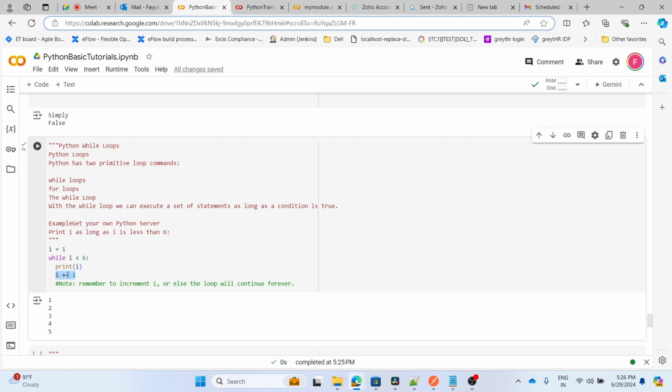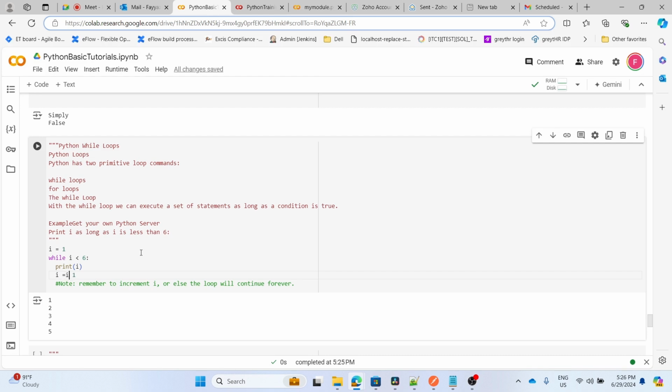This is an assignment operation. Either you can write it in this way, I is equal to I plus 1, or you can write I plus equal to 1. Both are the same. Getting? This is another way of writing I is equal to I plus 1. In other languages it is also the same, right? Yes, it is the same.